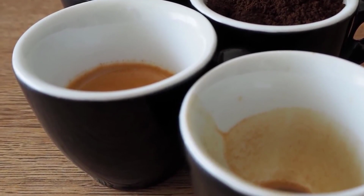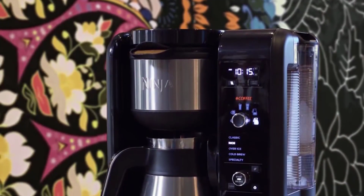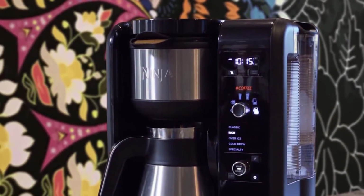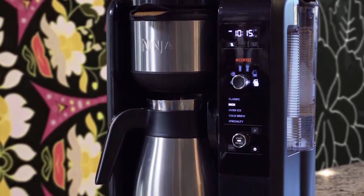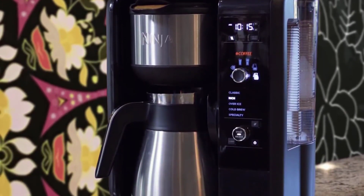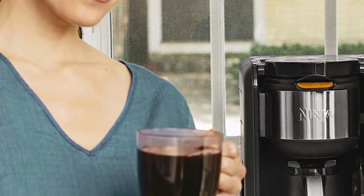The Ninja features different modes such as Classic, Rich, Over Ice, Specialty, and the new Cold Brew mode. The Over Ice brew is not new and continues to operate similarly to years past. It brews extra rich since you'll dilute it with ice. It brews at similar temperatures as regular coffee.